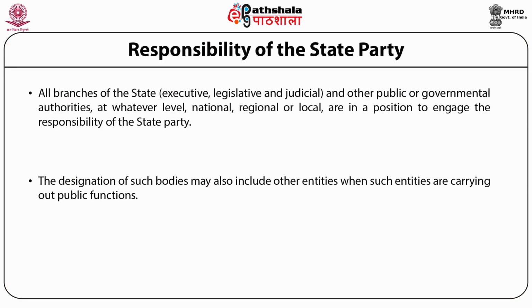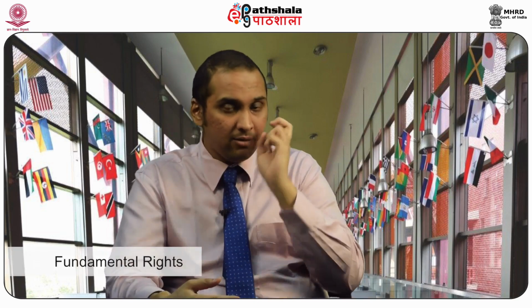The designation of such bodies may also include other entities when such entities are carrying out public functions. In India, this comes under Article 12 of the Constitution. Essentially, in India, fundamental rights are only enforceable against the state, quote unquote state. So the definition of state is what? Is it just the executive, legislative and judiciary? No. The Supreme Court of India has held that the state includes bodies that carry out public functions.